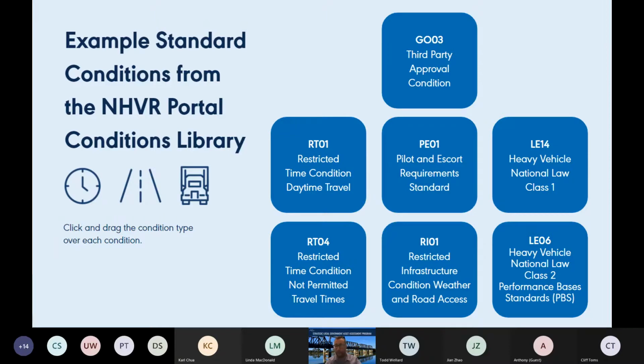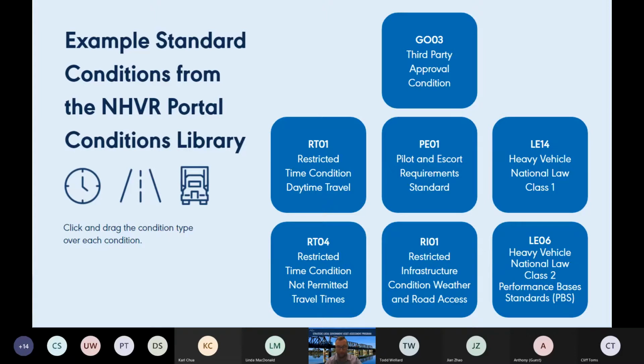This would be in relation to under the law, so basically referring back to the HVNL and the vehicle requirements of that particular vehicle. That references the different schedules in the law, so basically what they need to abide by with their vehicle.